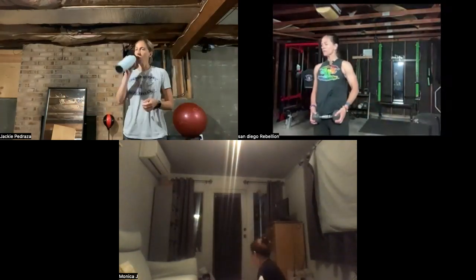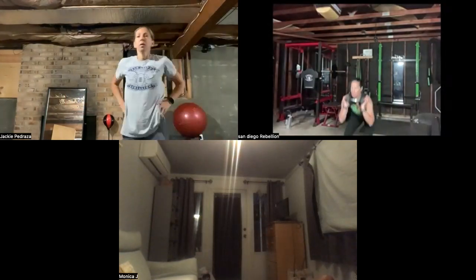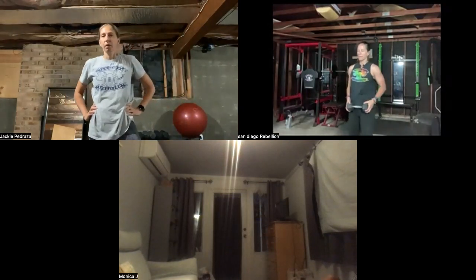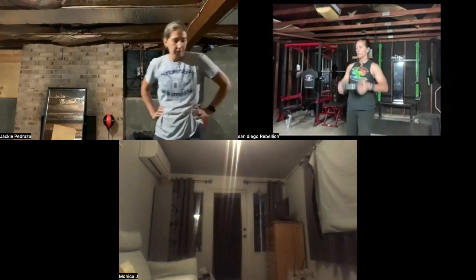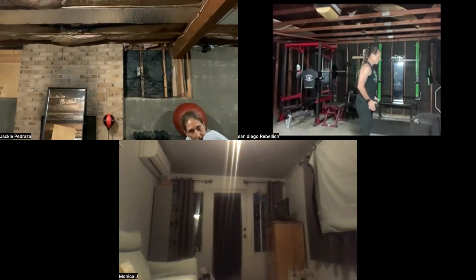We're going to start off with squats. Just going to sit back in those heels, come all the way down to 90, come back up. And then we've got side lunges. Dip out to the side, come back in. And then a single leg deadlift. So you come down on one leg.